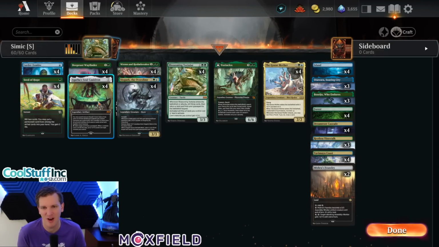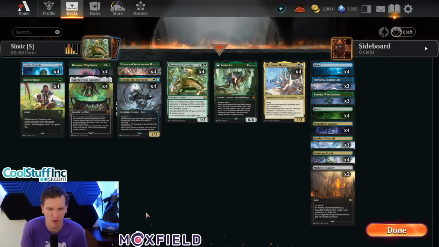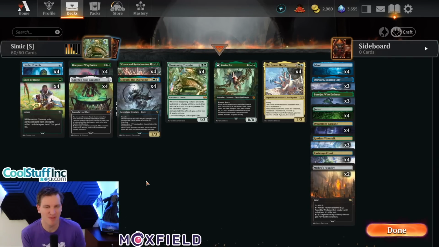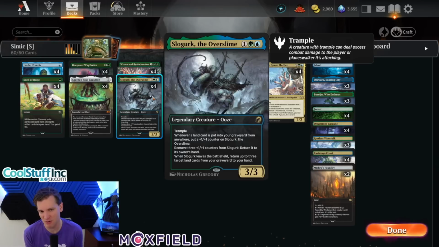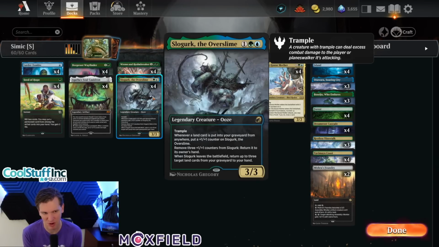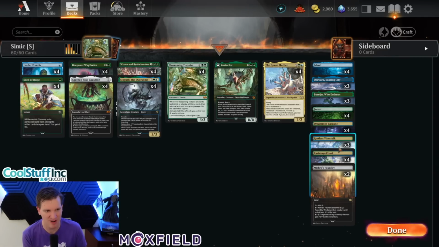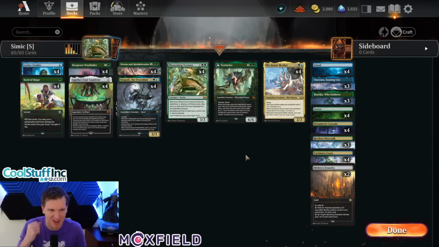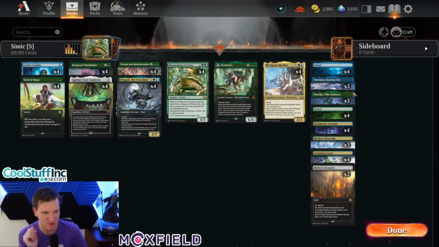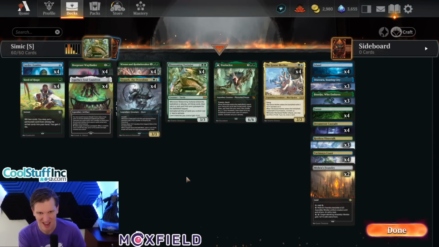Putting cards in the graveyard makes Agatha's Soul Cauldron better. You exile your creatures, you put +1/+1 counters on your creatures and make them stronger. But every time you throw a land in the graveyard, Slogurk gets a +1/+1 counter, and then you remove 3 of them to return lands from graveyard to hand. You often end up with a wide board that attacks the opponent down with Restless Vine Stalks and Mishra's Foundries that they can't seem to get rid of, and their interactive spells for the deck are the Boseiju and the Otawara hiding in the mana base, which is kind of cool.